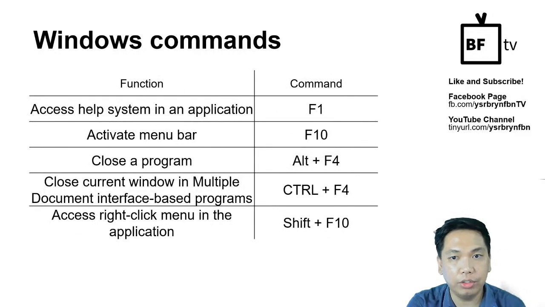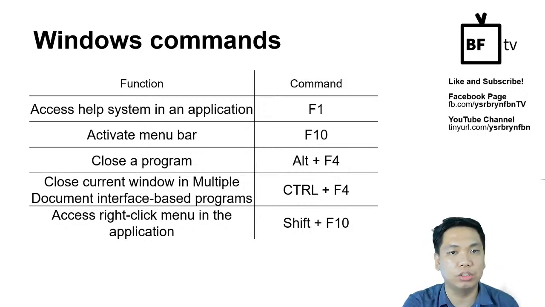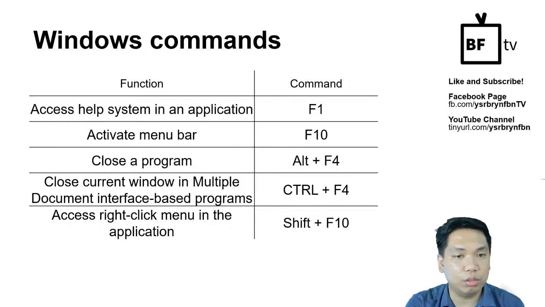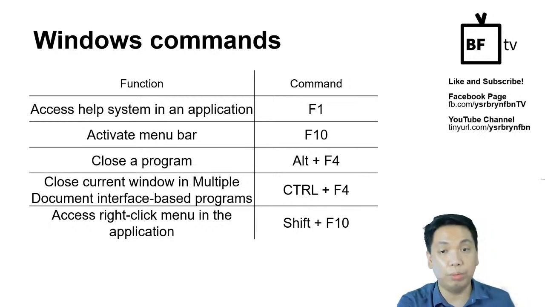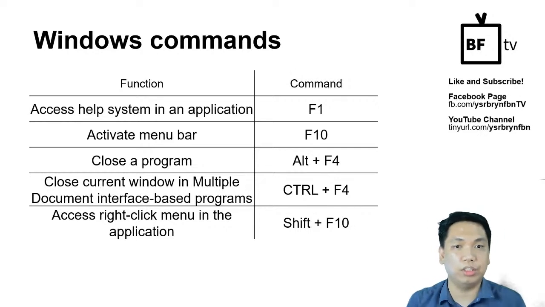And then here, the basic commands. The function key F1, normally we know, calls for help for a certain application. And again, close program, Alt F4. Okay, so just replay this later on if you want to review. This is also available on the internet. I don't want to read all of this anymore, to save time.